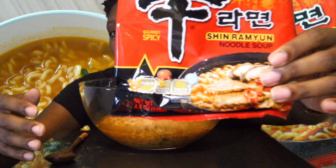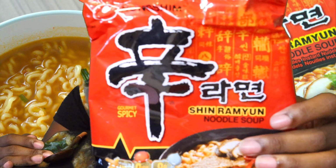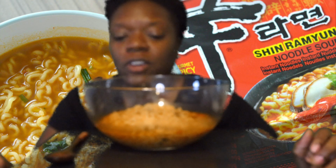So this challenge is called the Spoon the Noodles Challenge. You have to get this packet of noodles. It is Shin Ramyun noodles or what have you. I've had these before. They're actually pretty good. When I first started watching people who did the two times spicy noodles and the Samyang noodles, before I actually found the Samyang noodles, I think I had tried these to see if they were just as spicy. They're not, but they're really good. They do have really good flavor. Anywho, it's actually been sitting here for a while because I was trying to figure out my camera settings, but whatever.